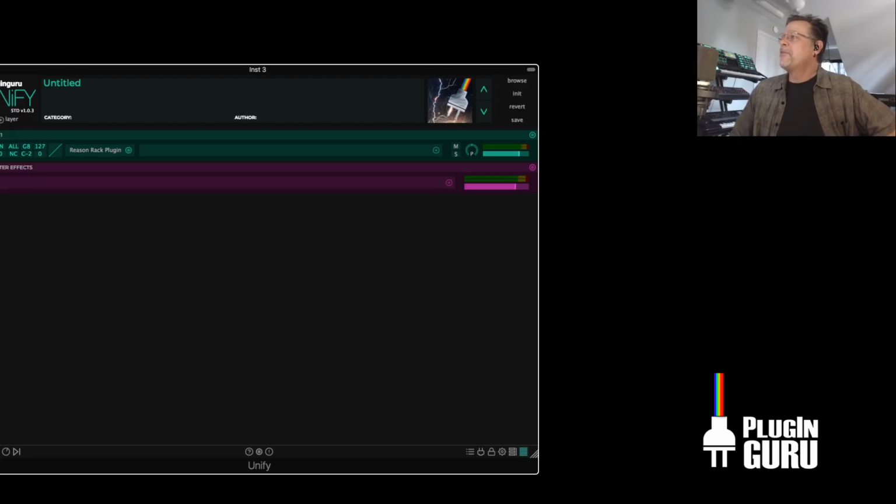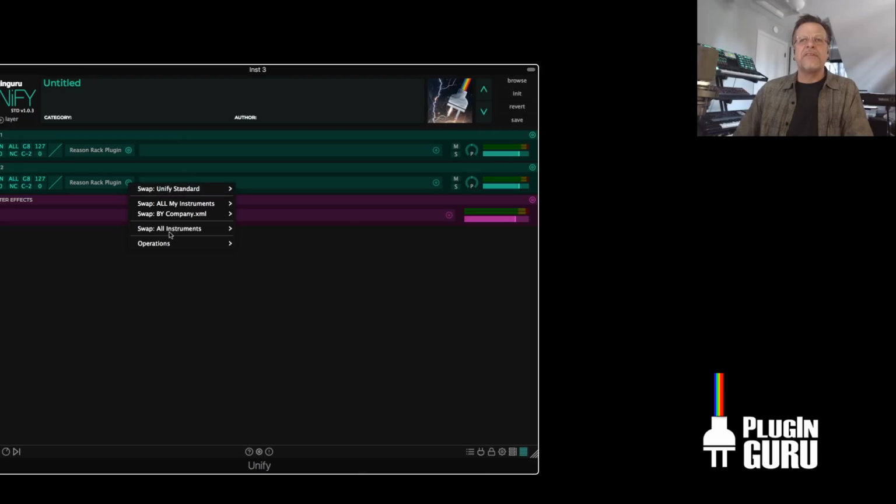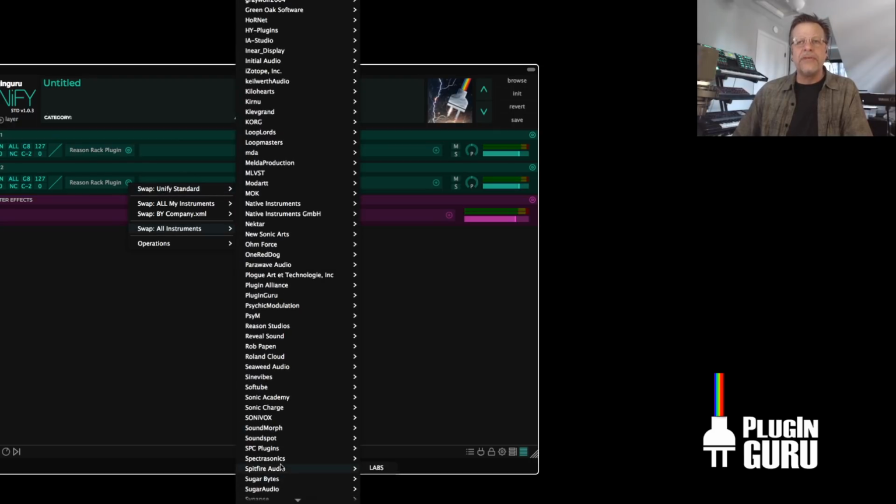I'm an owner of Reason 10, so I'm sold then. Yeah, it works. I would like to use Unify. It's fun to have this as your portal into using other plugins, because if at any time I go, I want to add something else to this, I can just say duplicate this and easily add whatever synthesizer plugin I own to this.